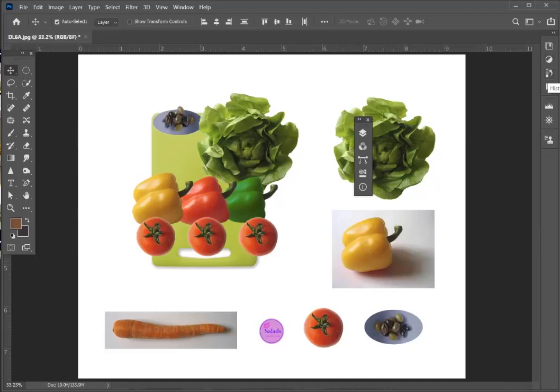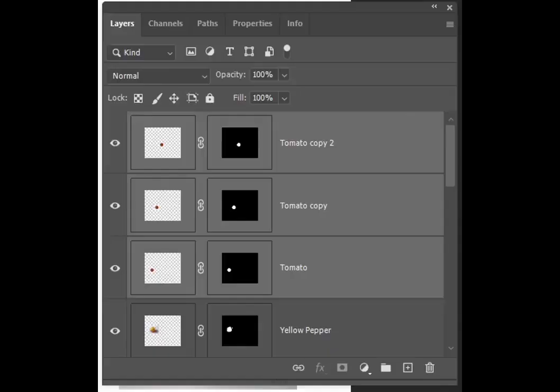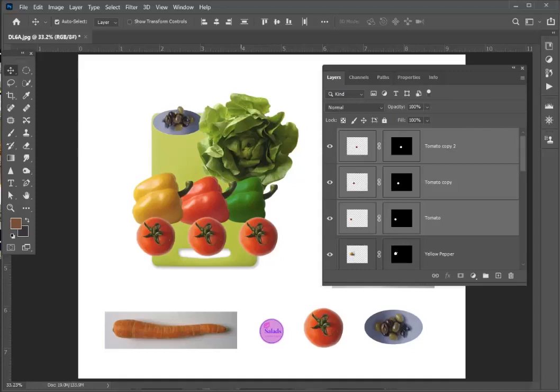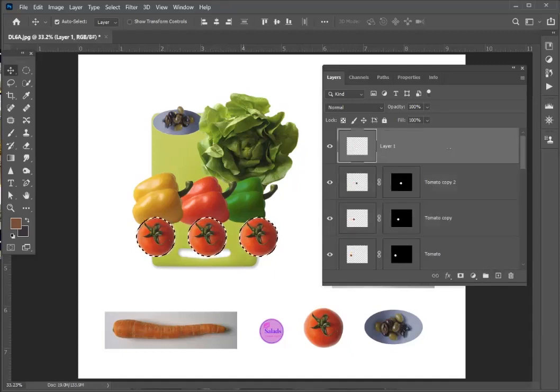Well, the way I do it, since a tomato is something that's round, that makes it actually fairly simple to make a reasonable shadow for it. I'm going to command click on one tomato's mask, command shift click and click on the next tomato's mask thumbnail, and command shift and click on the next tomato's mask thumbnail. So I now have three selections here. I want to add a layer that will be where the shadow goes, and that can be in front for now. Now I have to guess at how soft I want that. I can always make it softer or sharper later using blur or sharpen filters.